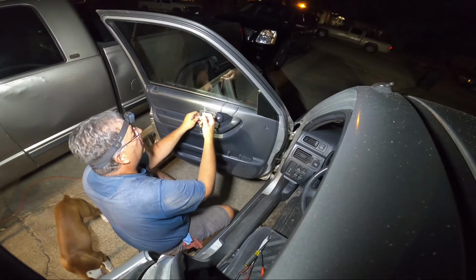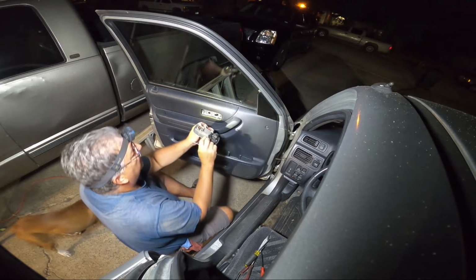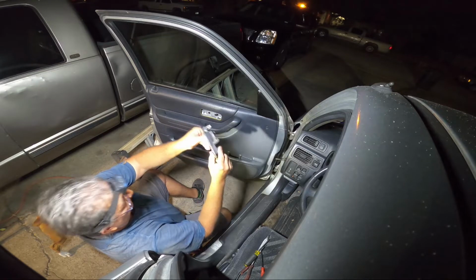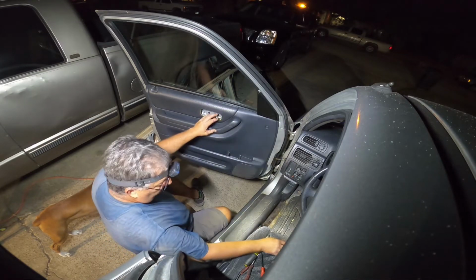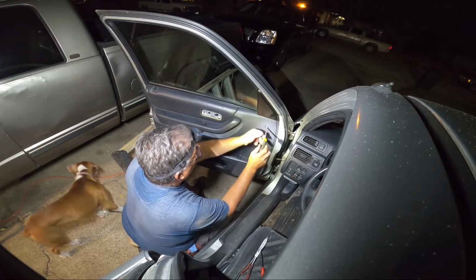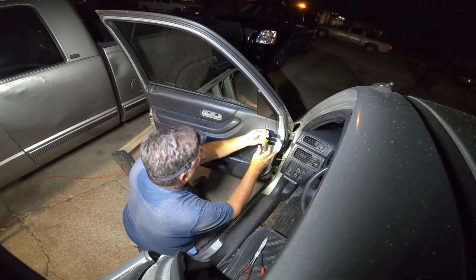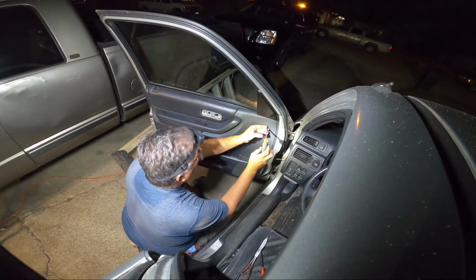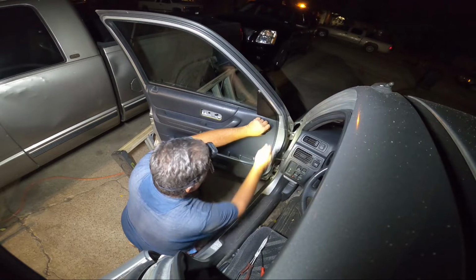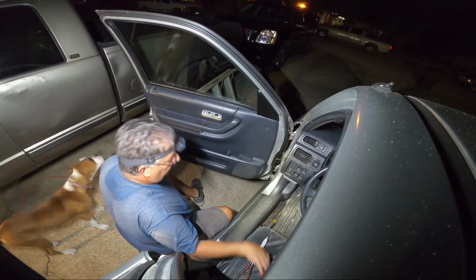So it's nice to have a tool like this. You stick it in there and get that little feller out of the way. That solves that problem. Just throw it over there somewhere. All right, so this is a plastic push pin with a Phillips on there. And if you push too hard on it, or if someone has screwed this thing in and stripped it out, you'll have problems. This one here is still in pretty good shape. It actually works like it's supposed to. So we'll unscrew it and we'll get it out of there.